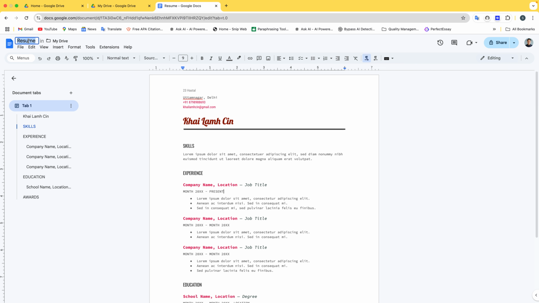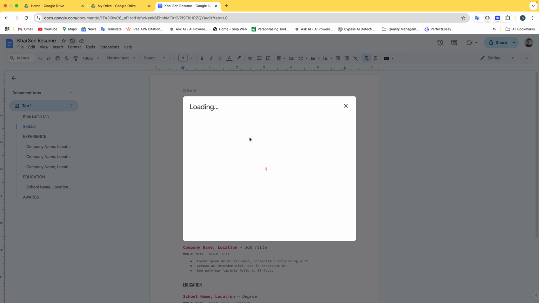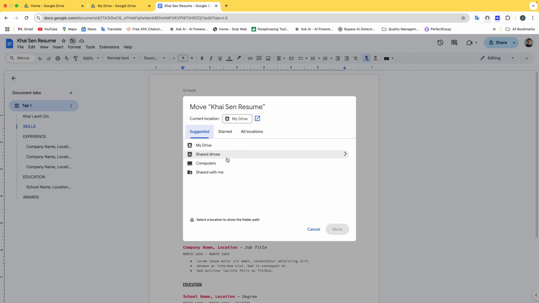You can change the name of the file here, and you can also move your file around your Google Drive. Like maybe you can move it to Computers, or maybe you can move it to somewhere around My Drive.